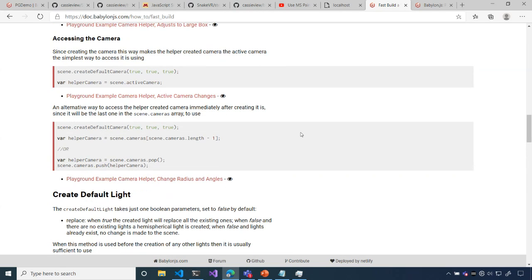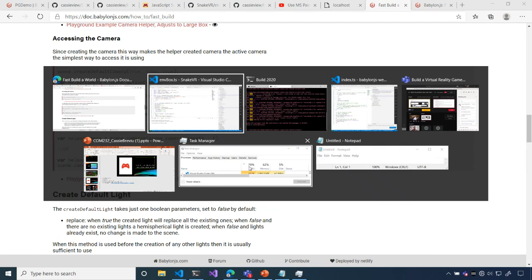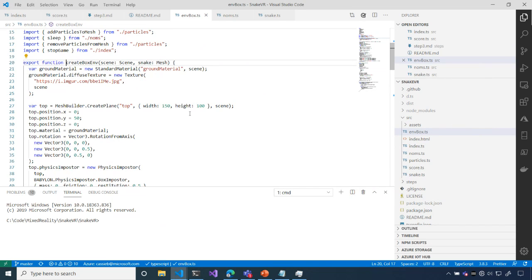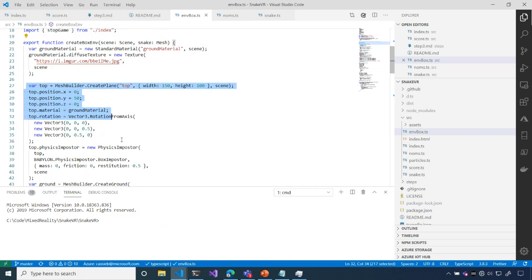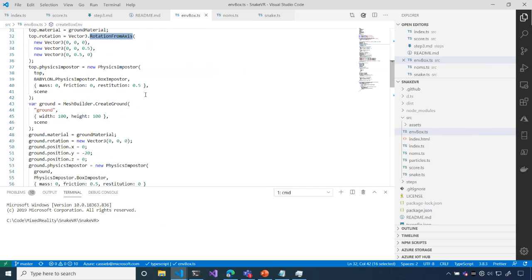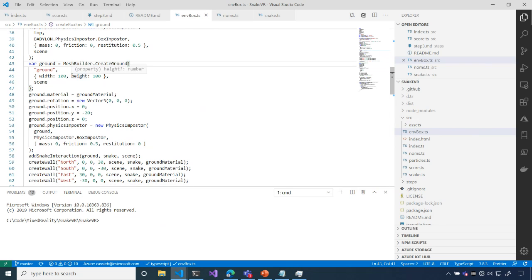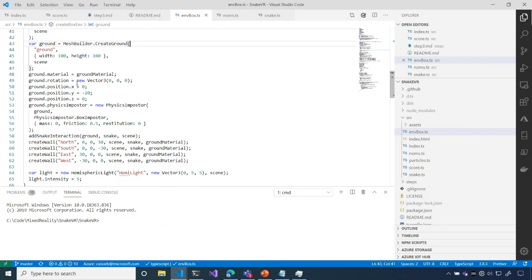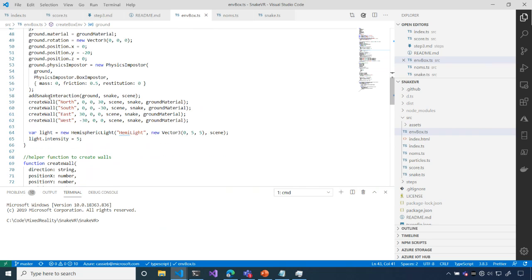And you can grab this, and then you'll have an environment with some basic things that you don't have to then manually build out like we will in this game. But because I wanted some customized experiences, it worked better for me to build out my own environment. So I'm creating the box. I am giving the top mesh here, so that's the actual ceiling of it. I'm setting the XYZ rotation. I'm adding a physics imposter, and so I want to add some physics to that object, because again, without that, there is none. I'm adding the ground material, and then I'm adding the snake interaction.